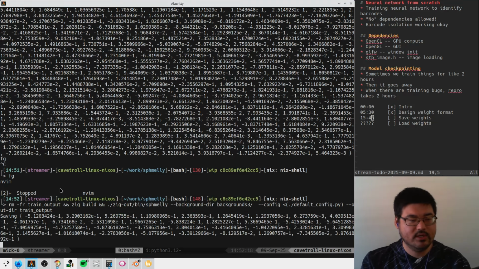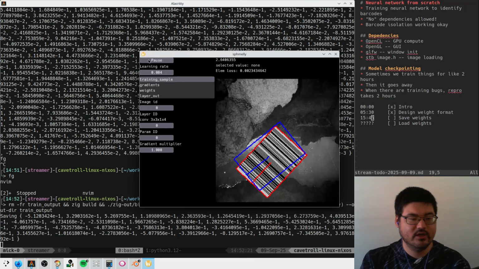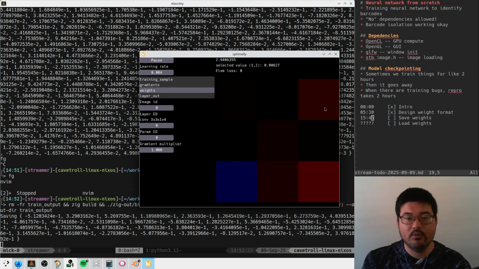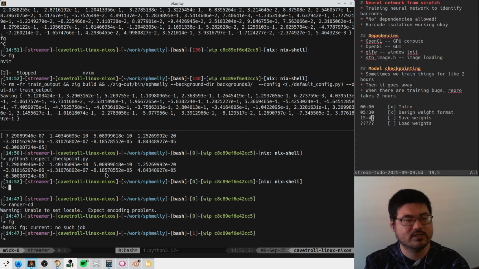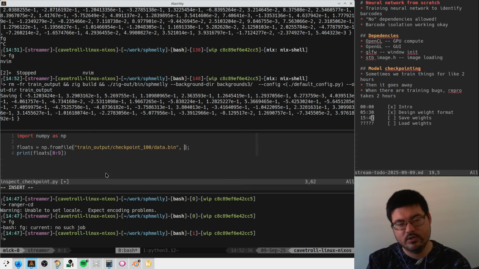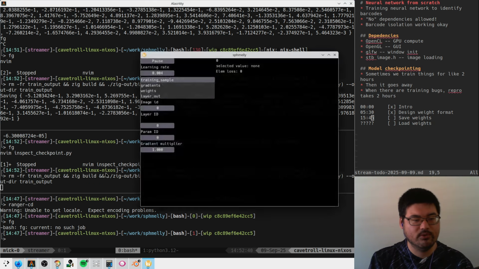Okay, so it thinks it's saving this. Now, does that match anything that we see here? Maybe we were confused. Negative 0.51, 3.29, 0.52, 0.11. Okay, so this is right. So then why, when we run Python 3 inspect, does that not match? Maybe we have to write dtype equal to np float32. Maybe it was using 64-bit floats. Damn!